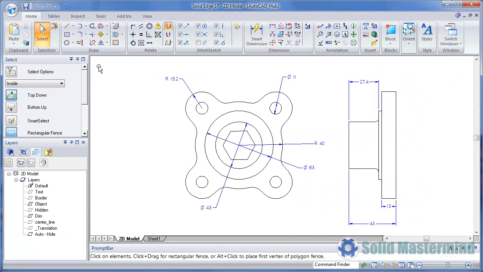In this session, we'll look at another example of creating a 3D model by making use of an existing 2D drawing. This time we'll look at doing this within the context of a synchronous model and look at some of the unique advantages this provides. Here we have a simple 2D drawing.